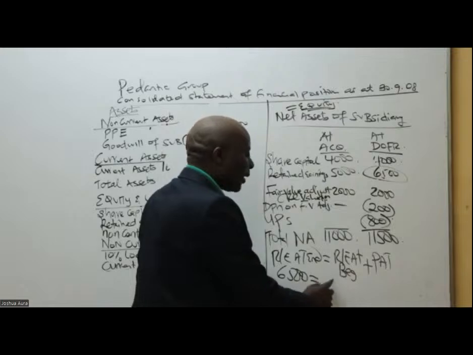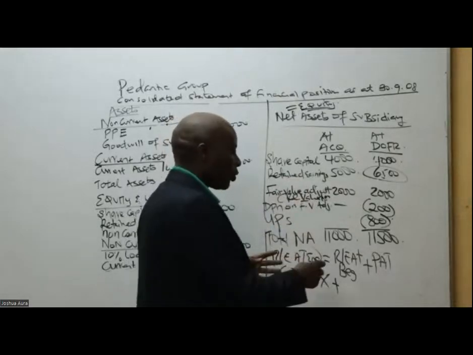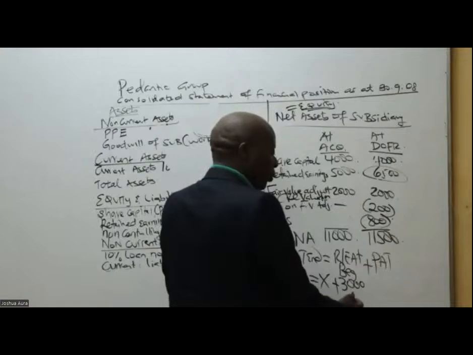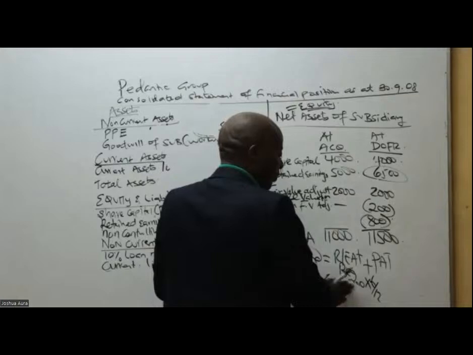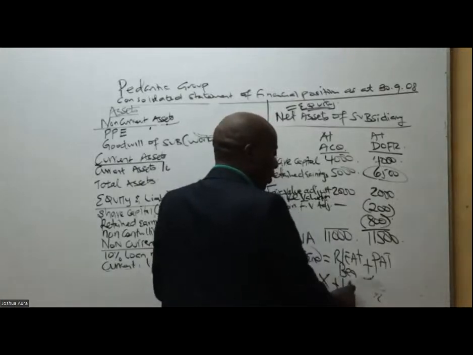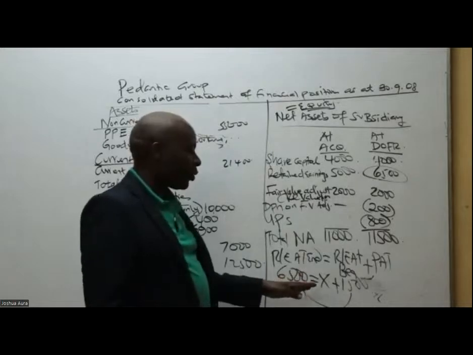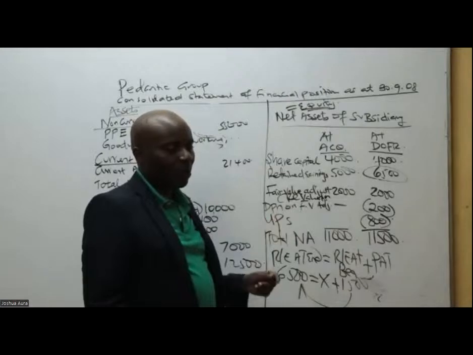At the beginning, we don't know, X, plus profit after tax for the whole year of the subsidiary was 3,000. But you see, this is for the whole year. And yet we stay with our subsidiary for how many months? 6/12. So this gives us 1,500. If you take this to the other side, it will be 6,500 minus 1,500, which will give us 5,000. I hope, Susan, that helps somehow.